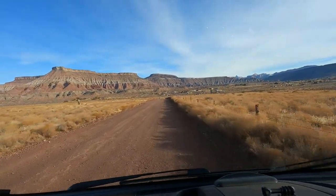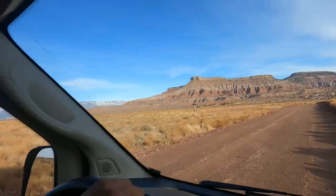Currently making our way out of the camping area. For the past 5 nights, I believe last night was the 5th night, we stayed here on the Sheep Ridge Camping Road. It's a pretty nice little spot just outside Laverkin, Utah, which is just outside St. George, Utah. And it's only like a half hour-ish from Zion, so it's a pretty nice little central spot there.